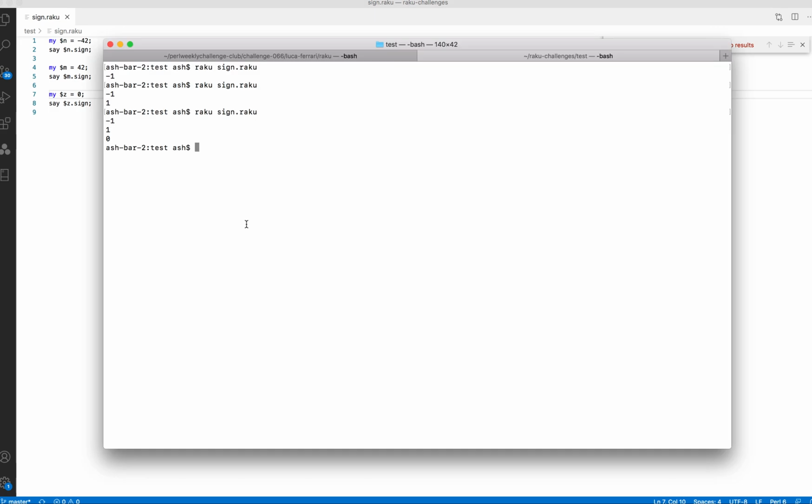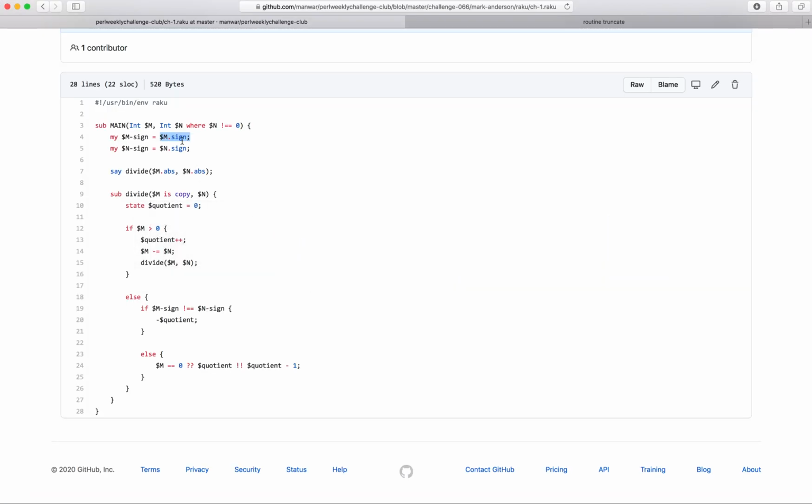My question is, let's go back to the solution. Okay, let's keep it like this. So we took the signs as plus and -1, potentially in these two variables. Then we run the function. Also notice that you can define a function inside another function. That's a really nice feature.